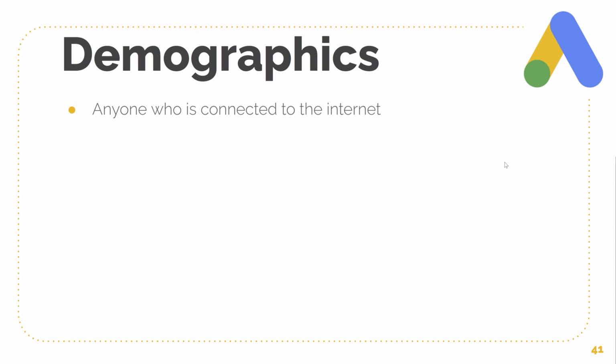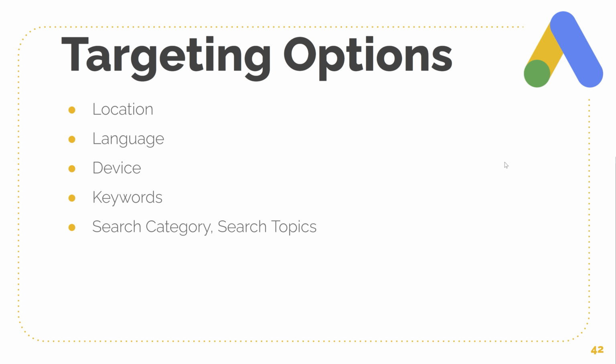Anyone who has connection to internet, because everyone uses Google for search. Targeting options are pretty simple here as well. You can target by location, you can target by radius, so it's very accurate. You can target by city, country, state, language. You can use multiple languages to target on Google, but Google themselves advise not to use language at all. If your ad is in English, Google will make sure that everyone who uses their Google search in English will find your ad. If it's in any other language, the same will apply.